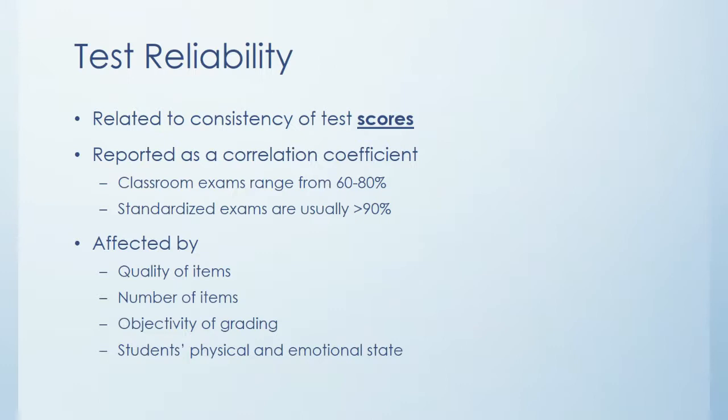So reliability is affected by the quality of the items and the number of items. The more questions you have in a test, the better the reliability gets. Then you have the objectivity of the grading. And then you also have the student's physical and emotional state. So if you're taking it while you're fighting the stomach bug, or you just broke up with your boyfriend, you're not going to be performing as well as if you were in a good mental and physical headspace.